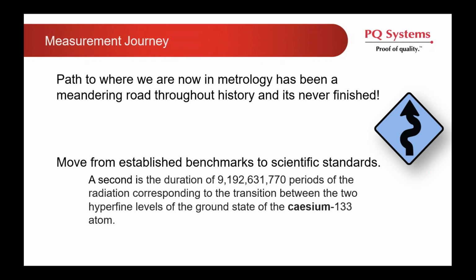So one example of that, where we're moving away from these analog benchmarks, is the definition of a second. It's 9 billion oscillations of cesium-133. And a fun fact is they found another isotope of cesium that can give us an even finer degree of resolution and accuracy on that. So I think the last one that's holding out right now is the kilogram, and there's 2 different paths that they're working on for that. So if you're interested, look up some of the different articles about the definition of a kilogram and what work they're doing to make improvements.